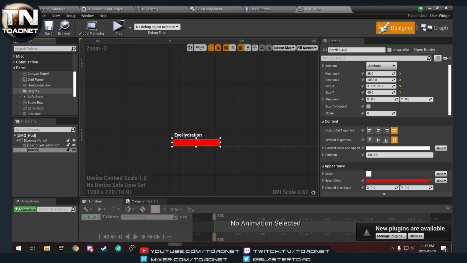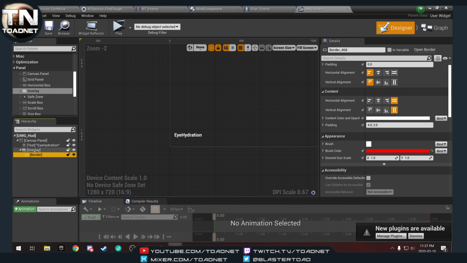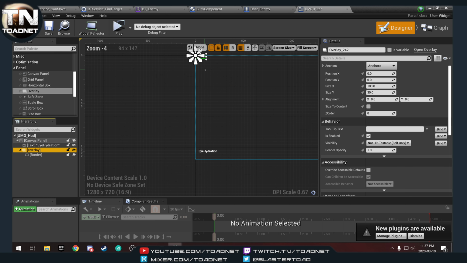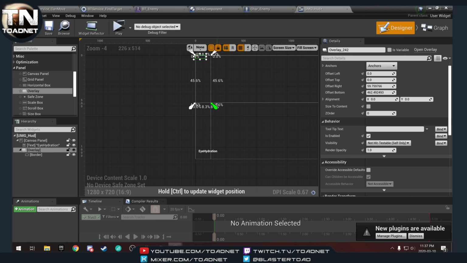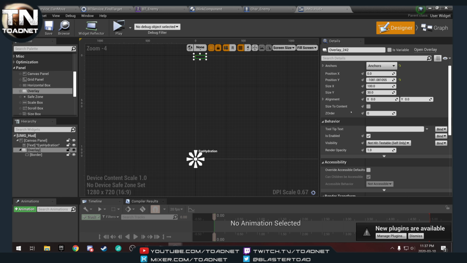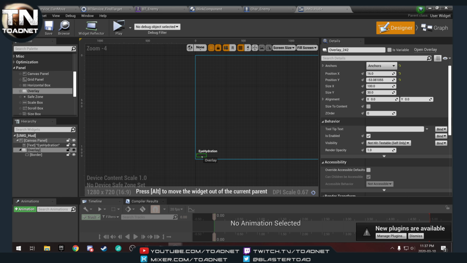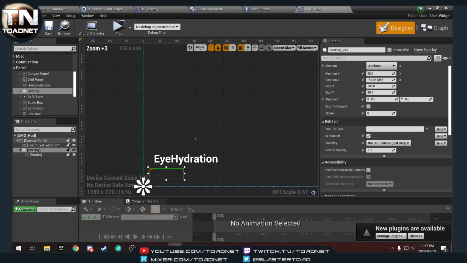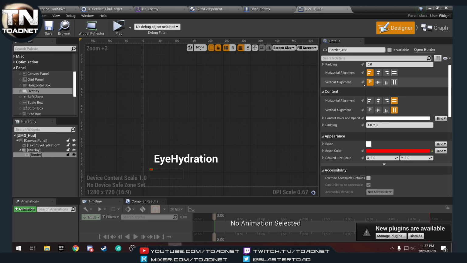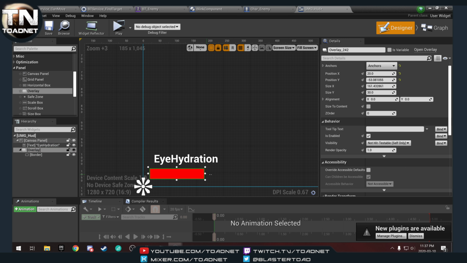No, not a horizontal. I want an overlay. Yeah, an overlay panel. And the border will be inside that overlay panel, which is now up top because stupid things. That's not what I want either. If anything, I want the anchor to be at the corner. Can I have it fill the space? Yes, I can have it fill the space. Perfect. We're going to our overlay box. I'm going to make that like that, maybe a little thinner.